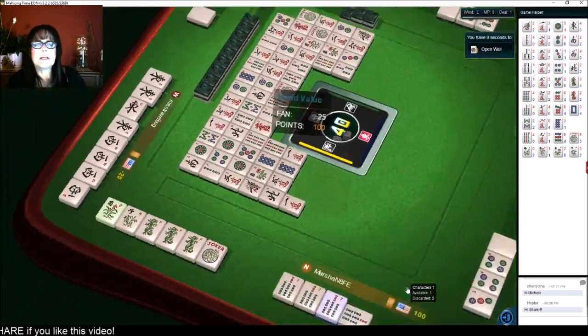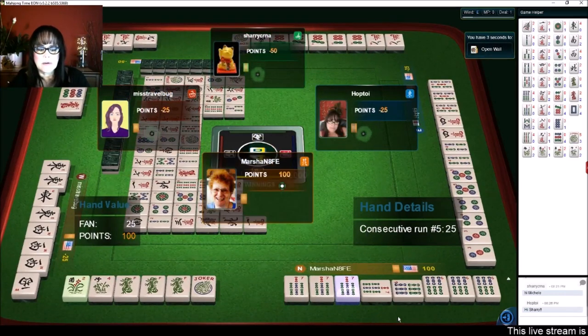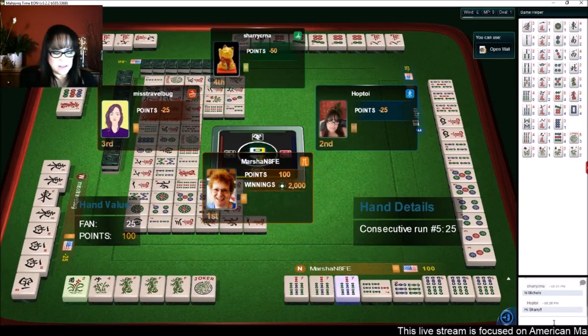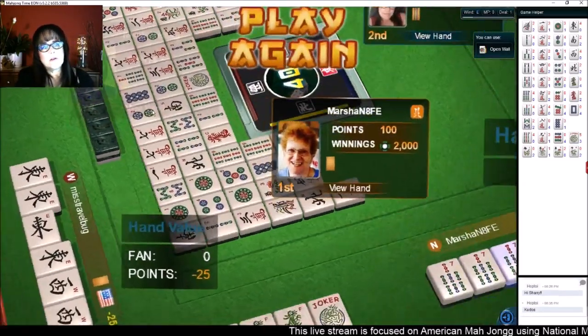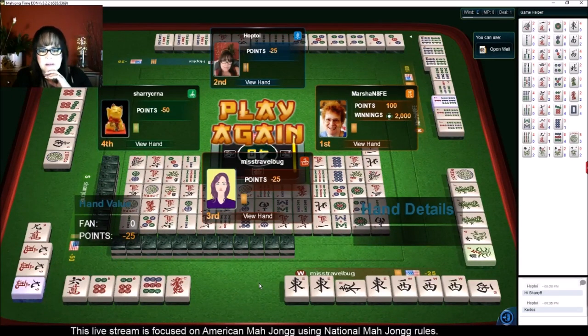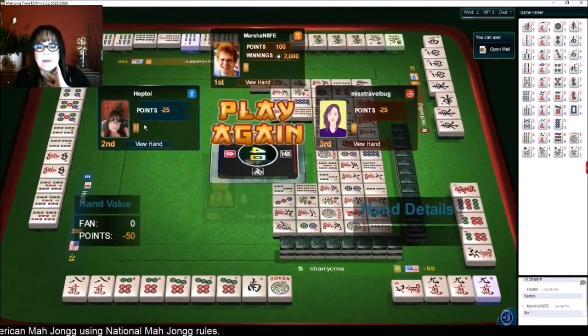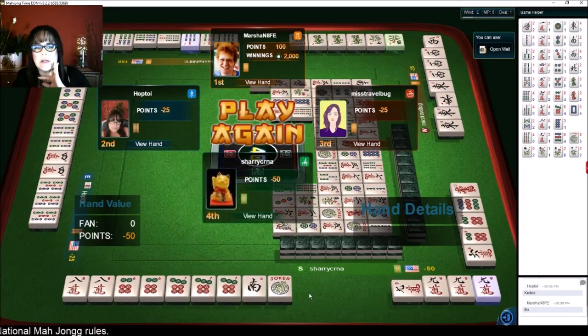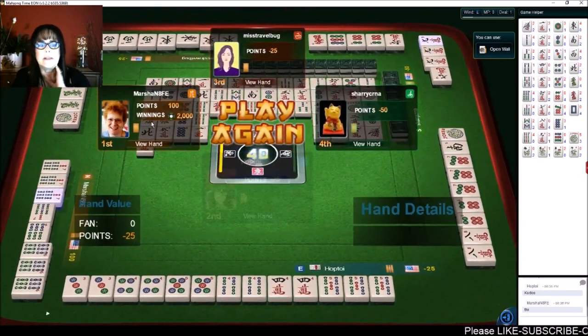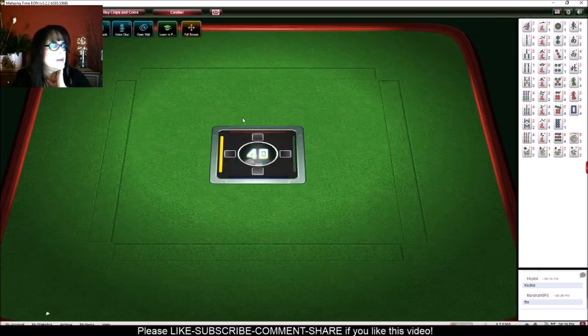I have no idea what's going on over there. Okay, here we go. So, fifth hand down under consecutive run, Marsha, one. Then over here, the player in West seat, they might have been switching to defense because they couldn't get their dragons, East and West with dragons. And then this player in West, they were trying for 6, 7, 8, 9, Pung Kong, Pung Kong. And then this poor player here needed to Pung. It's a concealed hand. So no jokers, needed to draw in Pung's concealed hand. That was a challenge.